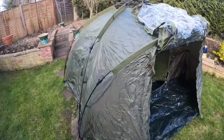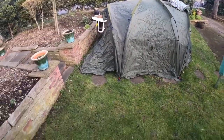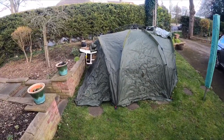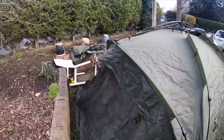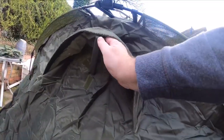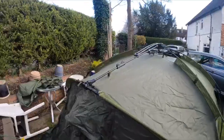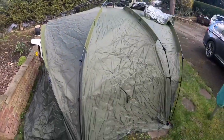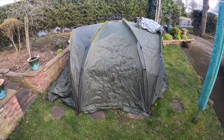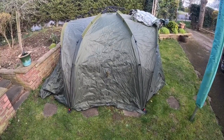Okay, so let's have a little look around the back and the sides. As I said, it's not fully pegged out. I think the back obviously will be a bit deeper. There is this ventilation flap just under here, which is able to be pegged open by that, so that's good for those either hot or cold winter nights. As I say, it's twin skinned, and it should keep the condensation out and the heat. But I think once it's all pegged out, it wouldn't be too bad.